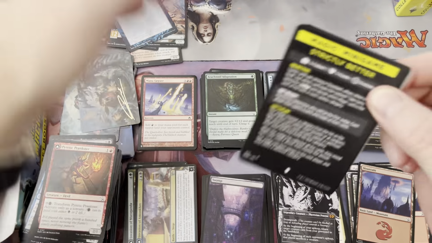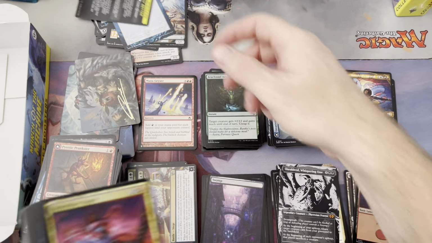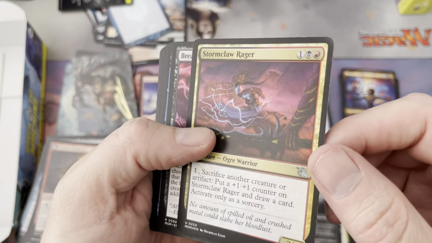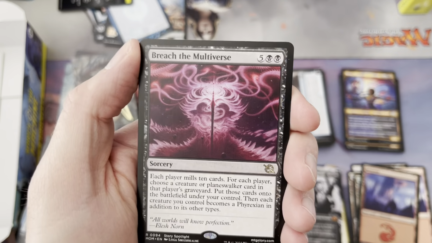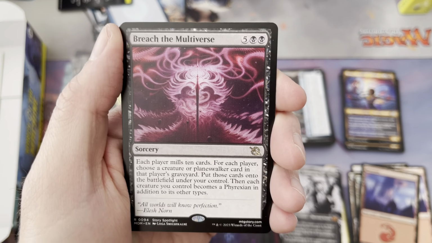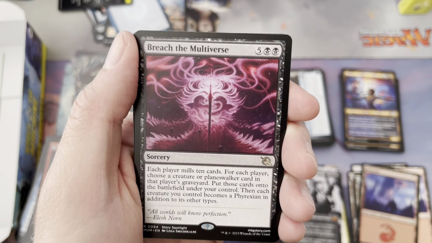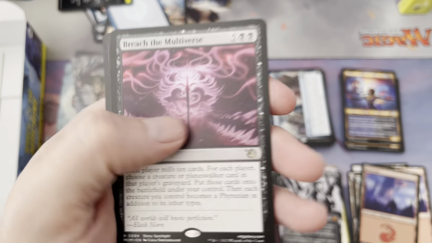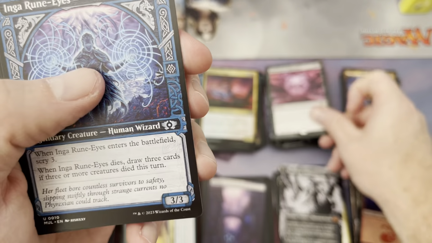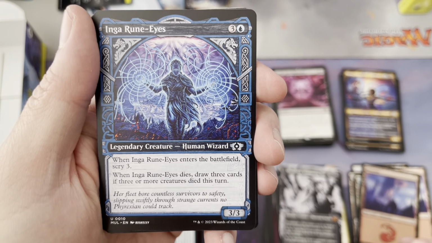Now we're really on the home stretch here. Just a little checklist for a categories game. Stormclaw Reaver in foil. Very nice. Breach the Multiverse. Another interesting card with some combo potential. Each player mills 10 cards. For each player, choose a creature or planeswalker in that player's graveyard. Put them on the battlefield under your control. Then each creature you control becomes a Phyrexian. Great finishing card for the new Phyrexian tribal decks that I'm sure we'll see in Commander here soon.